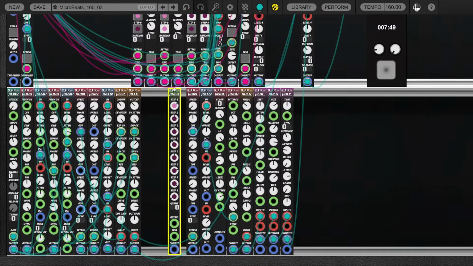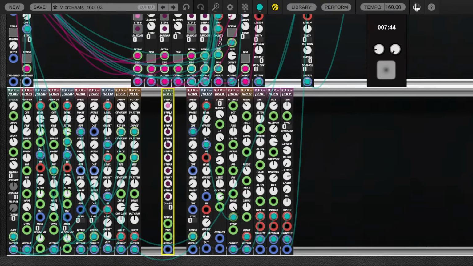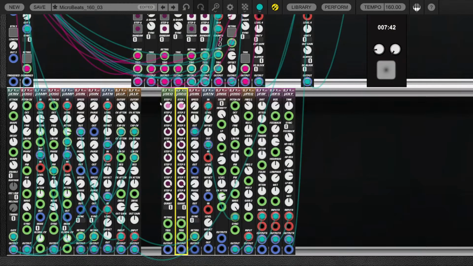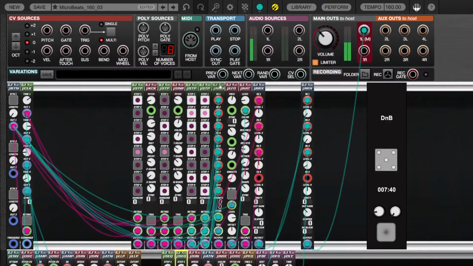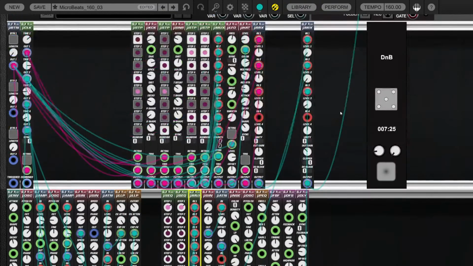And in essence, these modules are designed for interoperability. So you have an 8-step sequencer here, but you can easily turn that into a 16-step sequencer if you use this multiplexer module and you feed the output into every second step input of the multiplexer, and the second sequencer into every second input of the multiplexer.